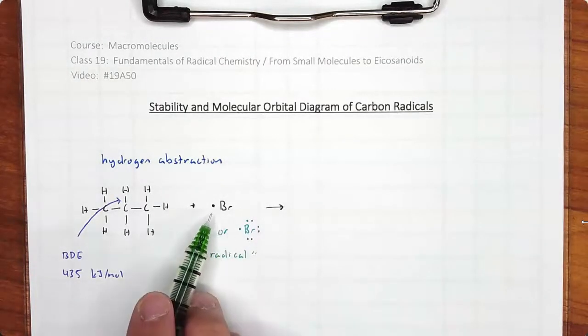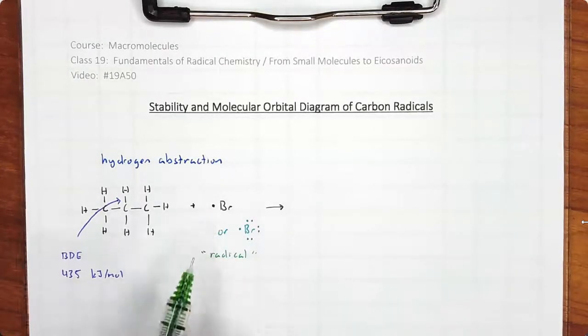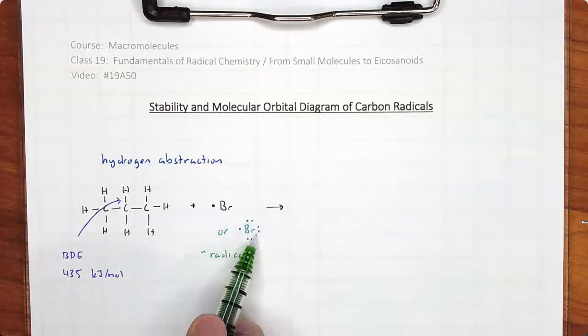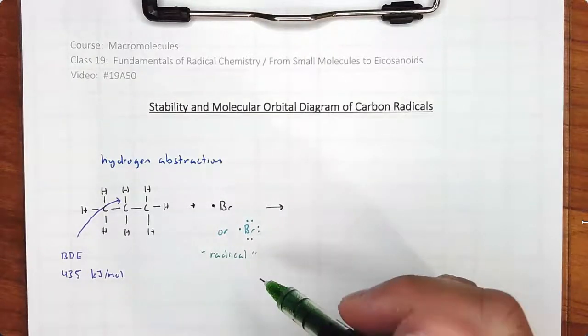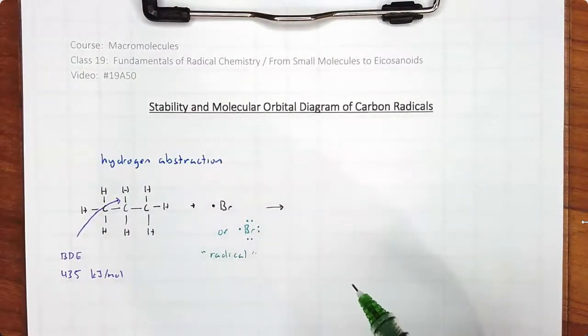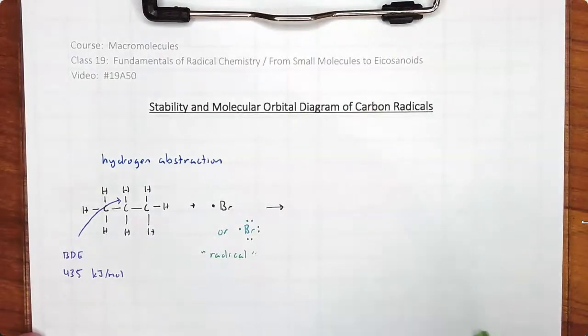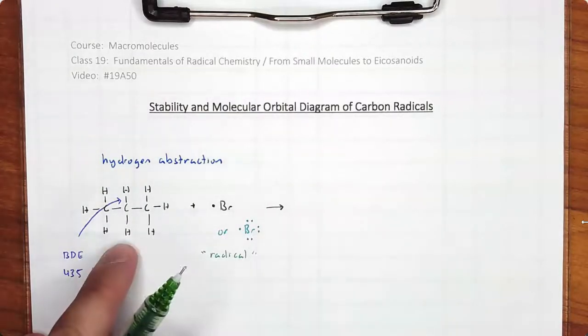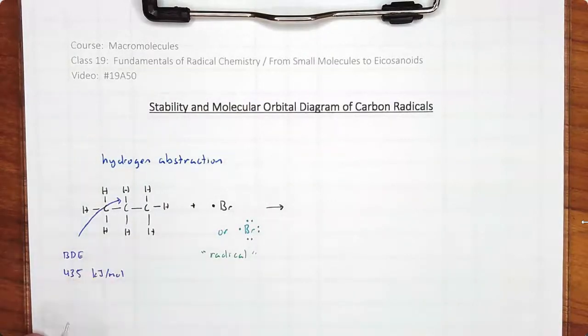and the bromine radical can be indicated with a Br with one dot, or you could draw also the three lone pairs that it already has. You want to realize that this bromine is neutral, and we'll get to formal charges a bit later. What I'm more concerned about now is what are the mechanism arrows to draw this hydrogen abstraction. And what I like to say is that we're going to remove this hydrogen, by the way, this one down here, which has a bond dissociation energy of 435.